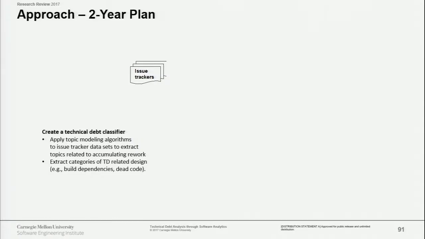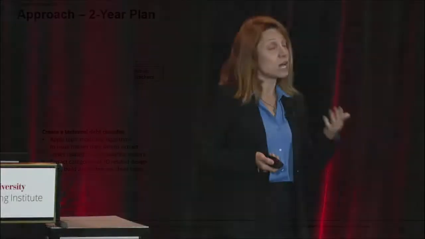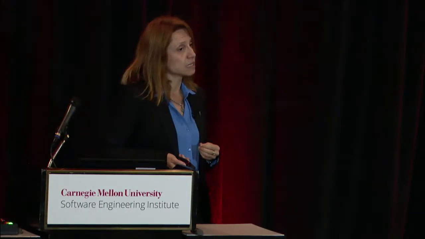Initially, we're working on creating a technical debt classifier that can intelligently collect some of these issues that might be going on systematically across the issue trackers or some of the qualitative artifacts that we can analyze over time. And we're applying topic modeling algorithms to see whether we can build a classifier that can help the development teams.